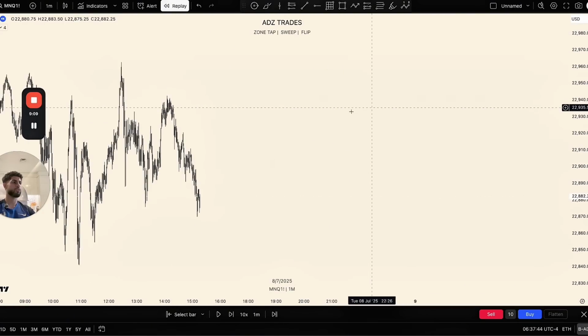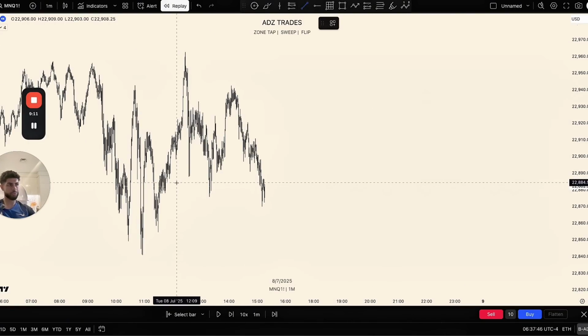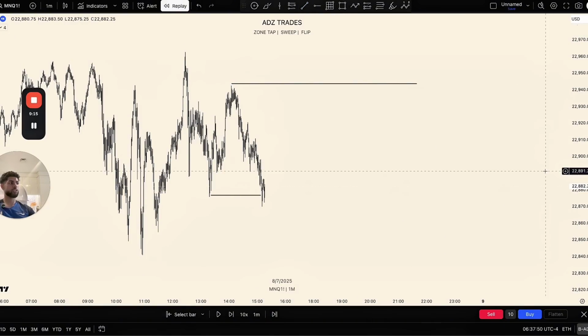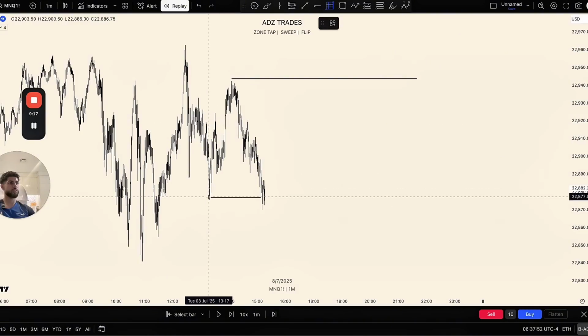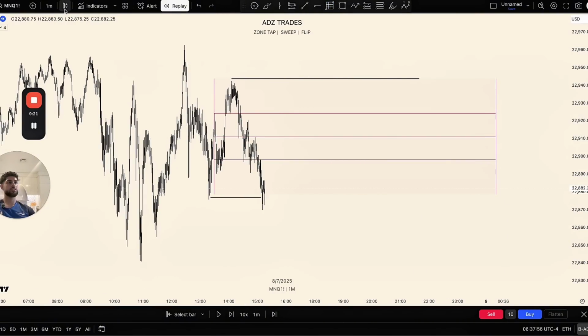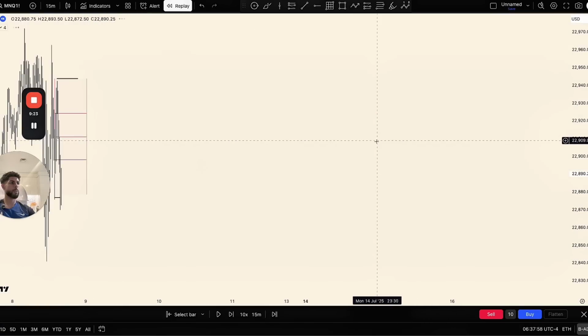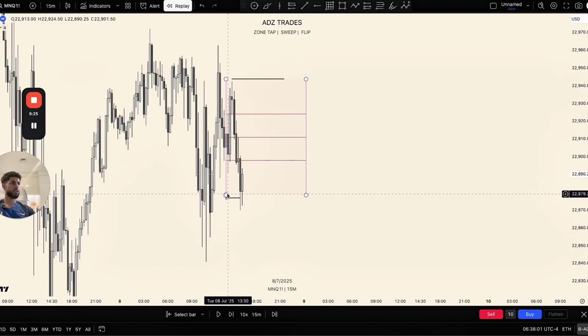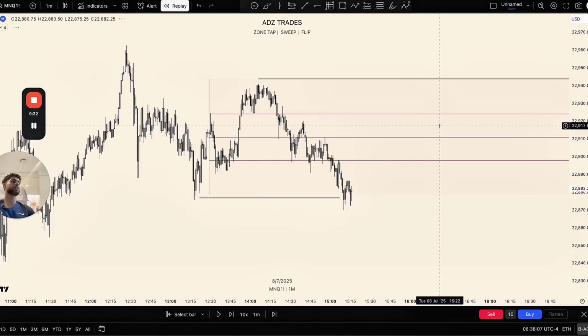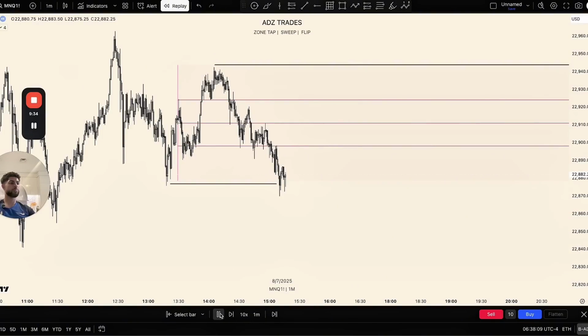So again, let's focus on the lower time frame. Let's just start from this low. Let's do this structure here. So we can see we have a decent zone here. Now, is this a higher time frame BOS? This is a valid low. Failed to make a new high. We broke structure to the downside. This is a valid higher time frame BOS. So I don't mind using this zone as a potential short.